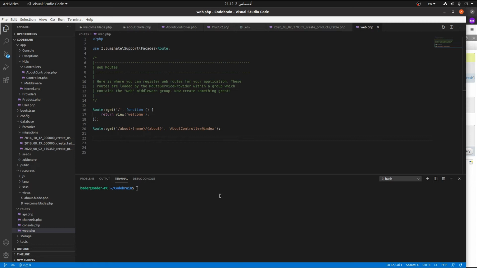So to open the Tinker tool, we will type in the terminal php artisan tinker, okay, and we will reach this shell, terminal commands, where we will insert the data from there. Actually, you will not use Tinker in real life projects, but now for testing purposes, we are going to insert our data from there.